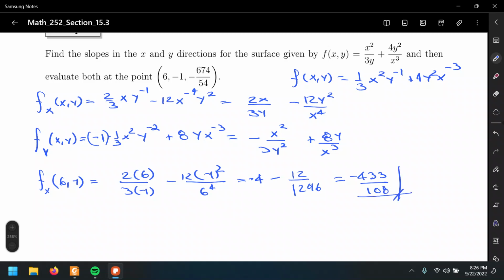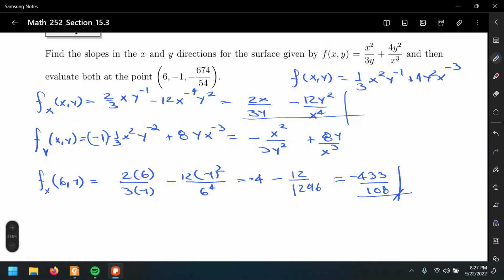Does that end up being positive on the right side? Negative 1 times negative 1 is positive. Negative squared is a plus. Is it squared or cubed? It's squared. Wait, no, so it is negative. Yeah, it was negative. Sorry, my bad, I thought it was cubed. You had it right. Yeah, negative. And we get negative 433 over 108.